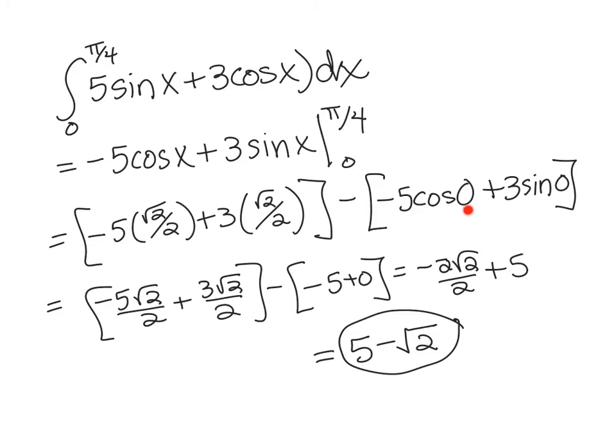Then I'm going to plug in the 0, and I wrote that down because I bet you don't remember the cosine and the sine of 0. Cosine of 0 is 1, sine of 0 is 0. We love zeros, by the way. So this piece is just -5, and this piece is just a 0. So I've got -5 root 2 plus 3 root 2, both over 2, which gives me -2 root 2 over 2. These cancel. I get negative square root of 2 and a +5 because I subtracted the negative. Be careful with your minuses.